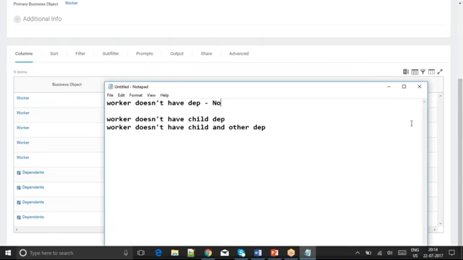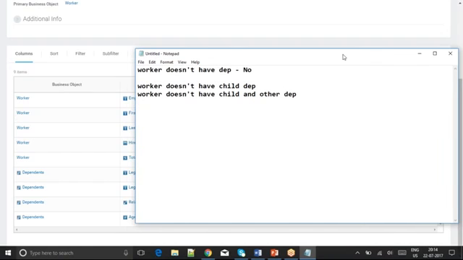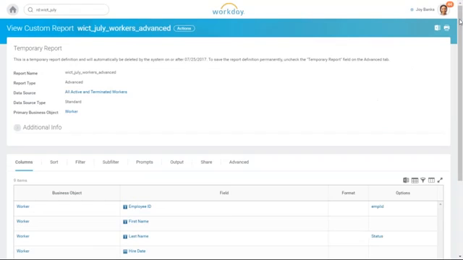You're talking about how the logic will be executed, but I'm searching for how to find it. Is there a way to find whether a worker has dependents or not? If yes, what is the way? Which field tells whether the worker has dependents or not? It might be in the primary worker business object. So you are expecting a field in the worker business object which says whether the worker has dependents or not, right? Correct.